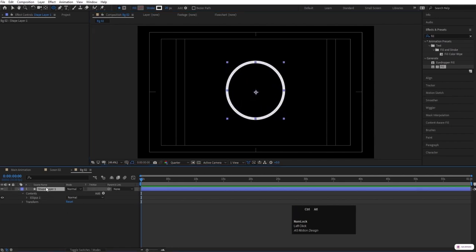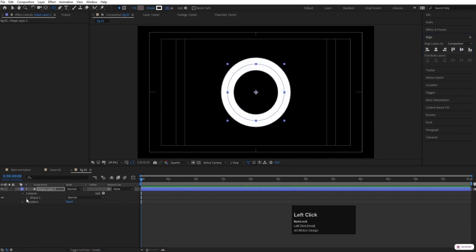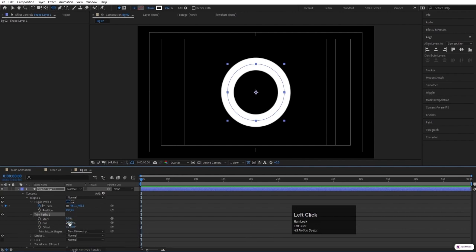Let's select this, press Ctrl Alt Home, go to the align tab, align it horizontally and then align it vertically, and let's increase the size of this. Then go to the ellipse one, ellipse path, and we are going to create one keyframe at size. Go to the add menu and we are going to choose trim path. Go to the trim path and let's make this end value somewhere around 90, or let's say somewhere around over here, let's say 75. Okay, so we are getting something like this.